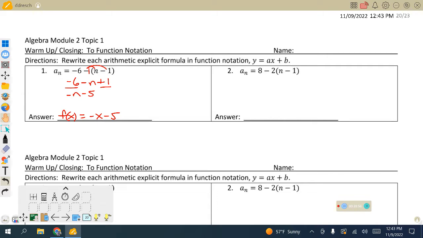Okay. Now, I can see somebody screwing up that -1 in that first one. But number 2 is pretty straightforward. What are we distributing on number 2? Yeah, -2. 8 drops on down. Watch your arithmetic as you distribute. -2n, and -2 times -1 is a, okay, yep, it's a plus. That's your calculator, check yourself. Combine like terms.